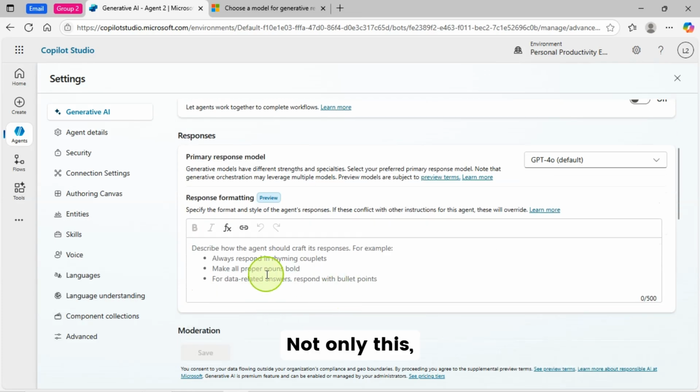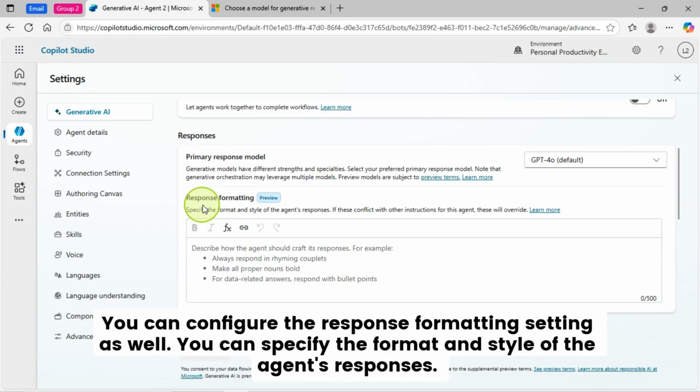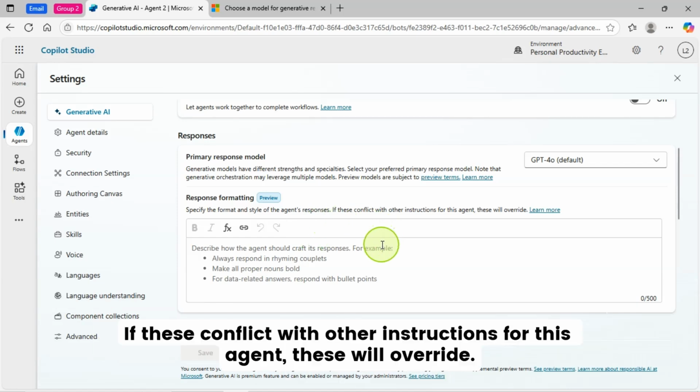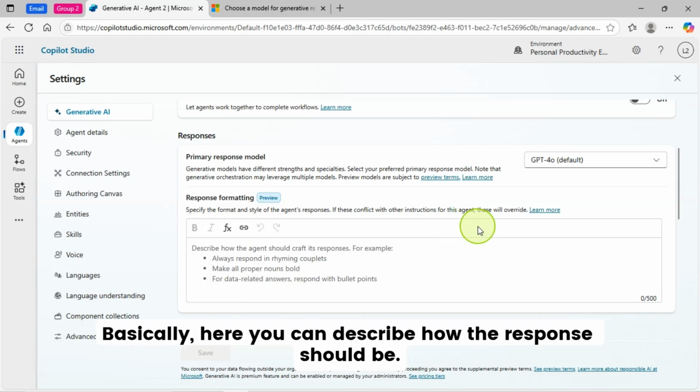Not only this, you can configure the response formatting setting as well. You can specify the format and style of the agent's responses. If these conflict with other instructions for this agent, these will override. Basically, here you can describe how the response should be.